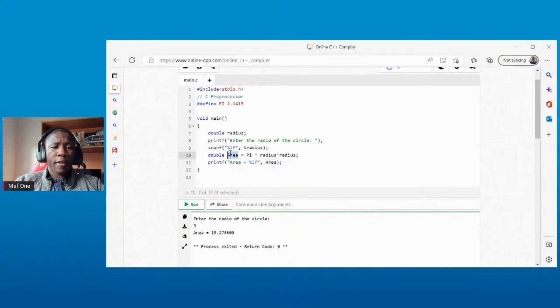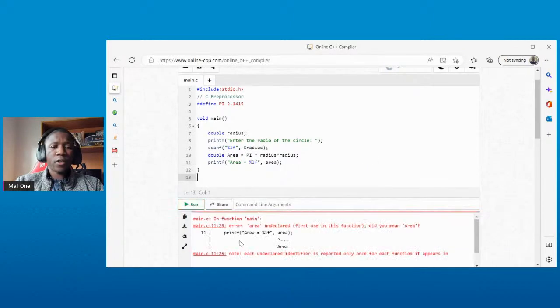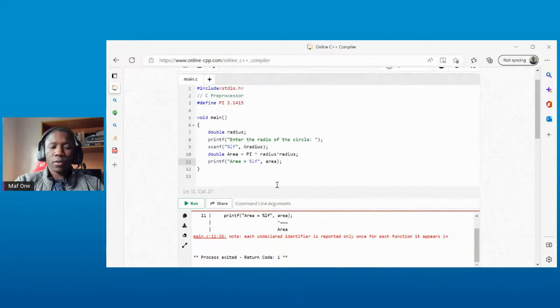What about the diameter? You know, I have this capital A. This is case sensitive. If you do that, you have a compiler error. So you need to put it as case sensitive, because C is case sensitive, as most of the serious languages. Any language which is not case sensitive is not serious.